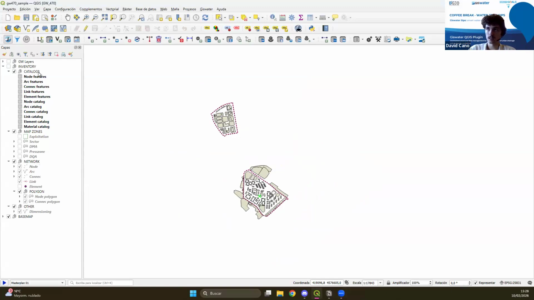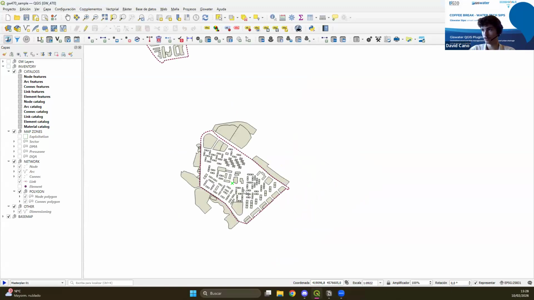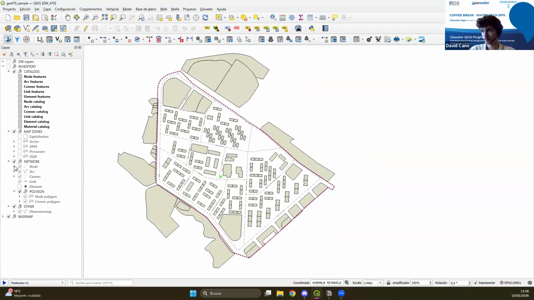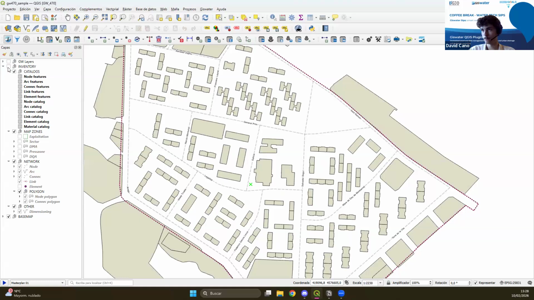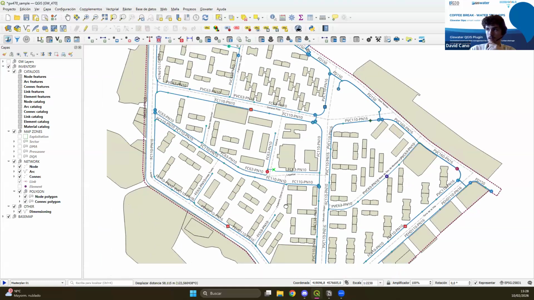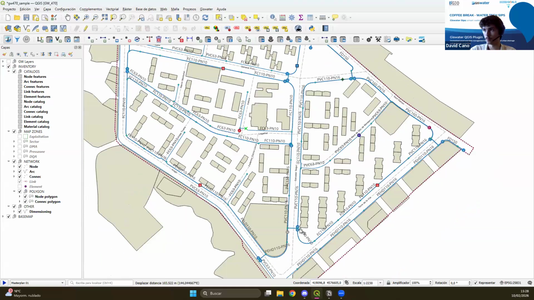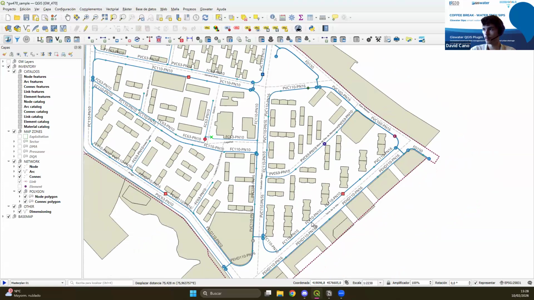The first thing that we need to do and take a look at would be the network inventory. So we come here. We can see we have a water network here. We have some valves, a flow meter, a hydrant, some pipes, some junctions, and a closed valve in red, for example. So first of all, what do I do with this?